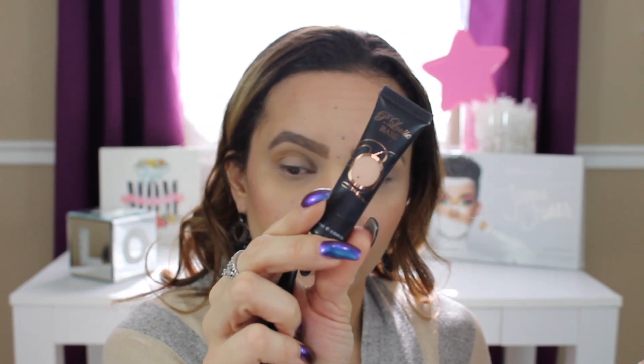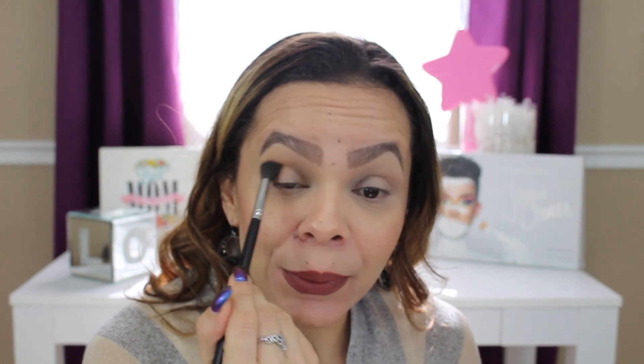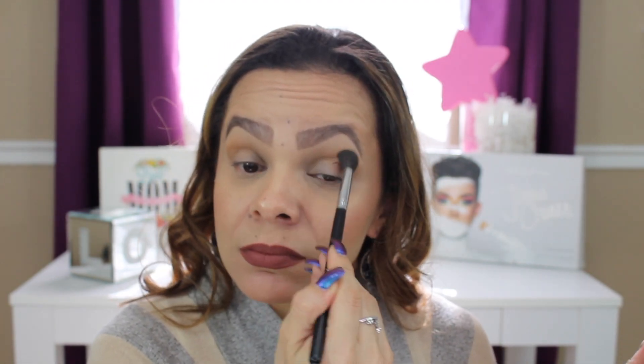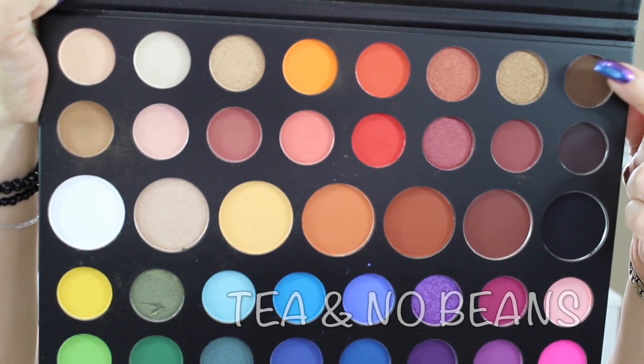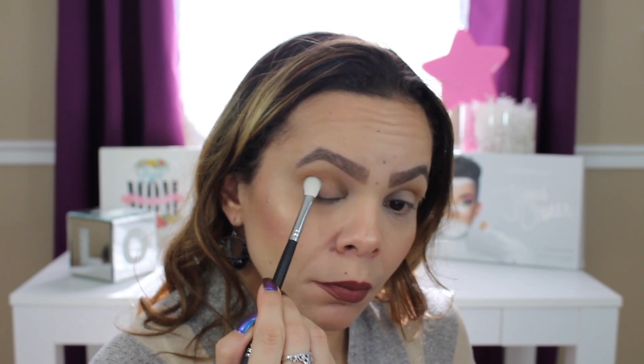Today I'm going a little crazy and instead of using the Pia Louise eyelid base, I actually went lightly with concealer and wanted to test it out. I'm not going to lie — so far so good. If I run into a problem I'm going to freak out, but for now let's continue.